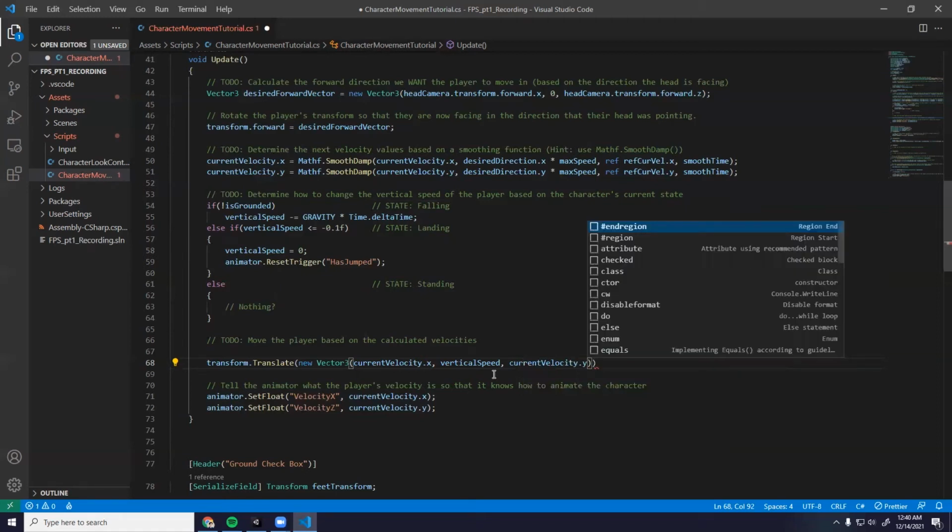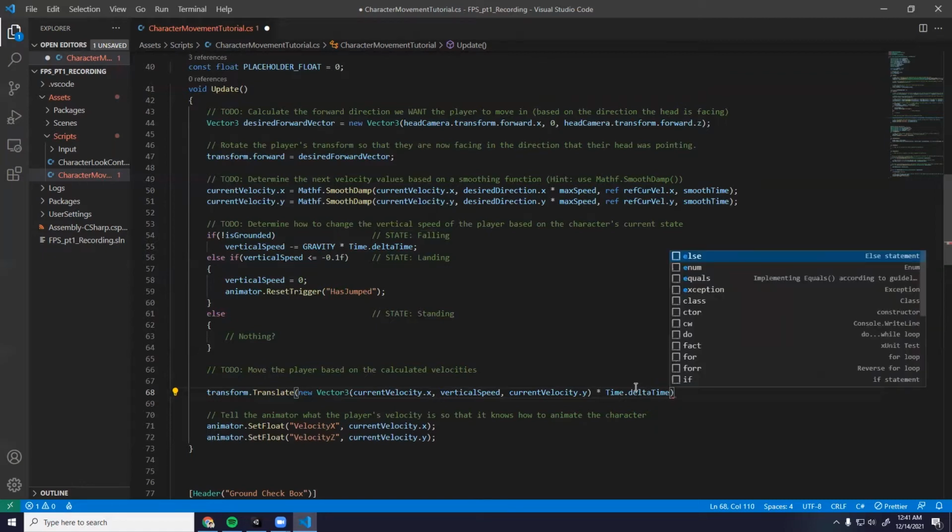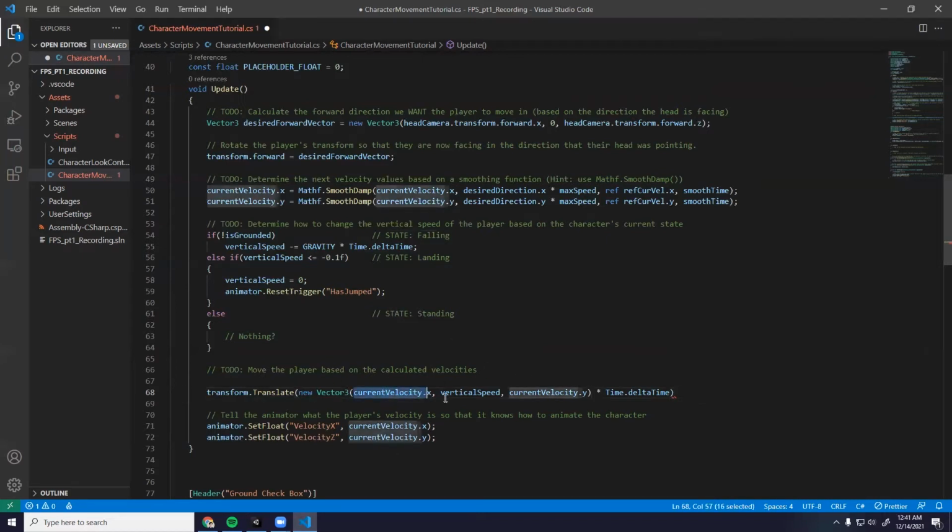This might be a little unintuitive, but over here we defined current velocity.y because it was based on the direction in which the player was facing, so we had to use y. So current velocity.y over here, and then we're going to want to multiply everything by time. Multiplying by time cancels out the over-seconds components in physics and gets us our actual positions that we want to translate by.